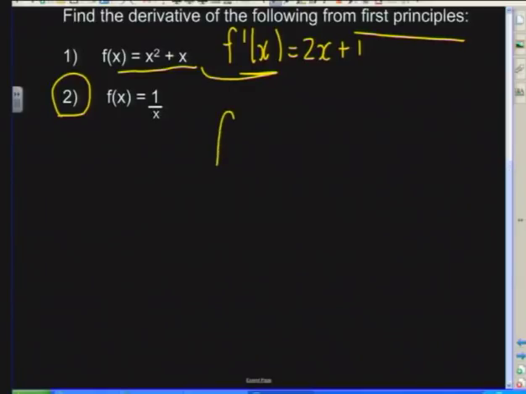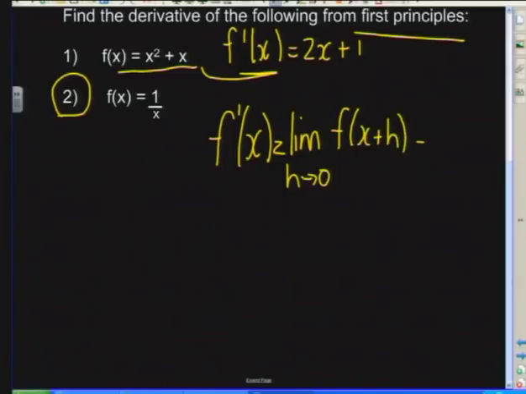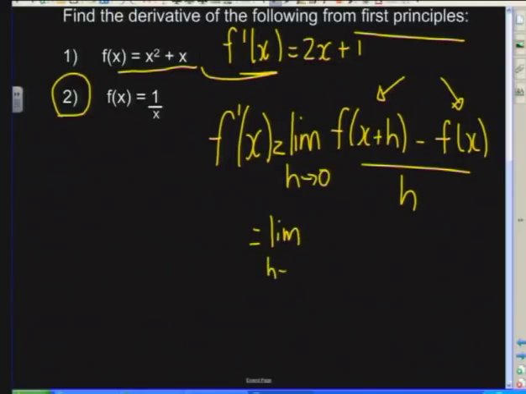Okay, so the first thing we do is we write out our formula. It's the derivative of f at x is equal to, and yes, you have to keep this limit in every single step, the limit as h approaches 0 of f of x plus h minus f of x all over h. Guys, you can do each of these separately. So you can find f of x plus h and then f of x and then put them all together. I'm going to do it all in one just to save us a bit of time as well. So I'm going to say limit as h approaches 0.